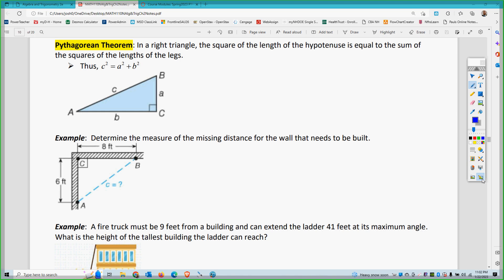So Pythagorean theorem. So it's usually a squared plus b squared equals c squared. Or you can rearrange it to c squared equals a squared plus b squared. Either way is fine. And it only works on right triangles. So we'll need this to do some quadratic work. So what I have here is a missing distance between points a and b. So c squared equals 6 squared plus 8 squared. Or 8 squared plus 6 squared. It doesn't really matter. So c equals plus or minus the square root of 36 plus 64. Or c equals plus or minus the square root of 100. Or c equals, we're just going to put 10, because the reality is we don't need the negative. It's a real length in this case, so it's just 10 feet. But if it wasn't a word problem, we would have to keep the plus or minus.